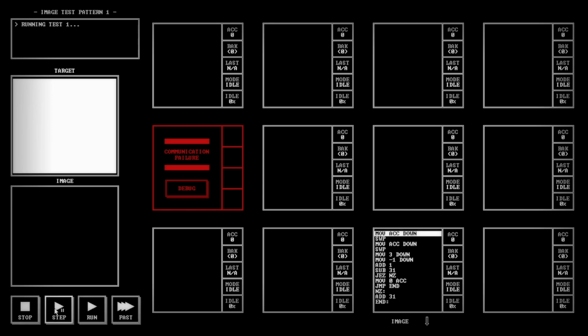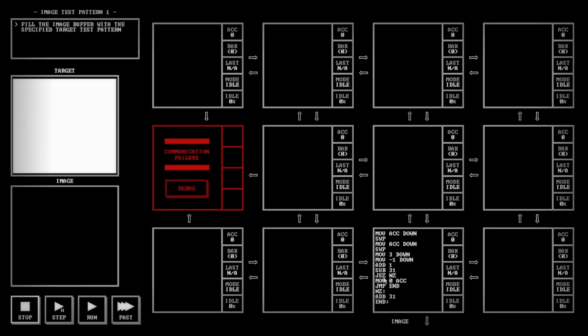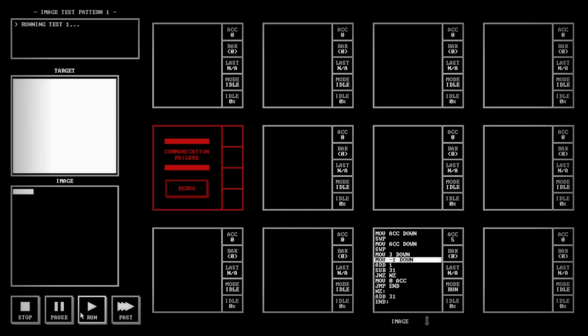All right, so that's not... Oh, this needs to be JNZ. So this is working where it will draw one line, and then it resets and redraws the line again.